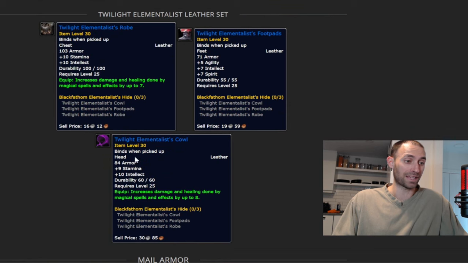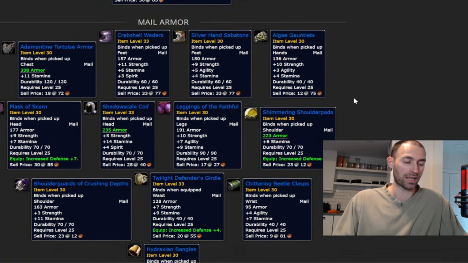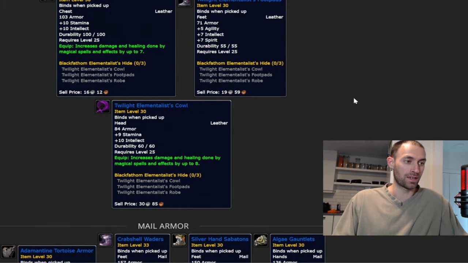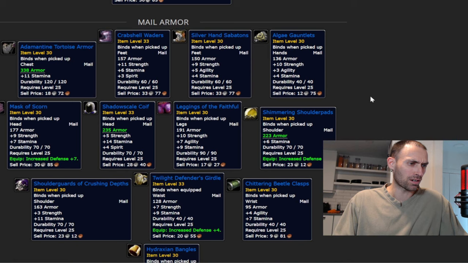Here's more of a caster set. So everyone's got a little three-piece set of, what is it? Helmet, chest and boots, mail, armor, any standout pieces. This is a good tank piece here. Strength, stamina, defense. Algae gloves. Very similar to the normal gloves that would drop in BFD. Silverhand sabatons, amazing.